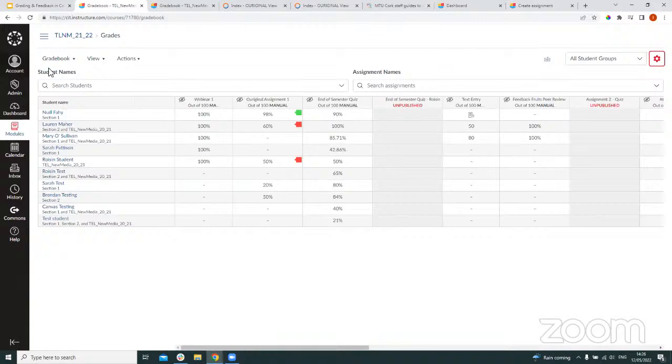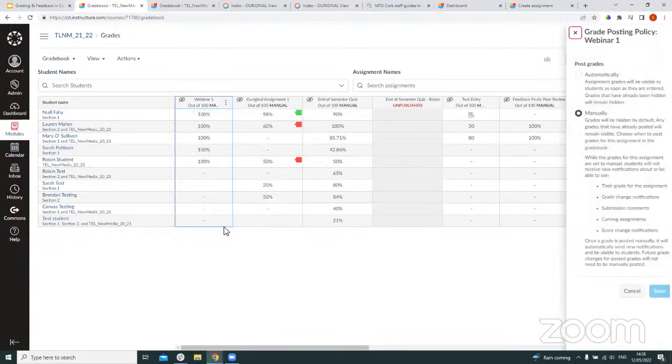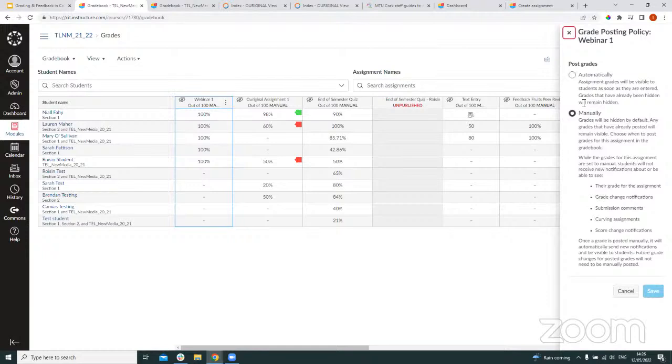And then the next thing that I just want to show you is for each individual assignment, you have the option of a grade posting policy. So if I go to here and down to the last one, I'm opening my options for that original assignment and down to the grade posting policy. And I can see then for this one assignment, I have the option to either post the grades automatically or post them manually. That one can be a bit more of your personal preference, but our recommendation is still always set them to manually.